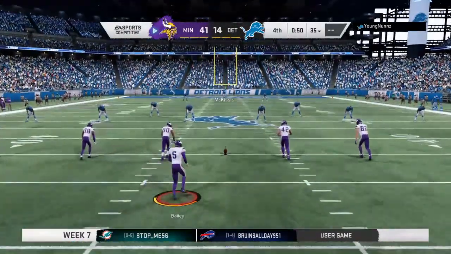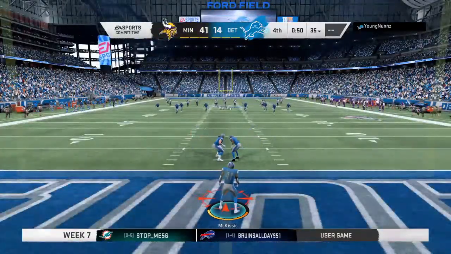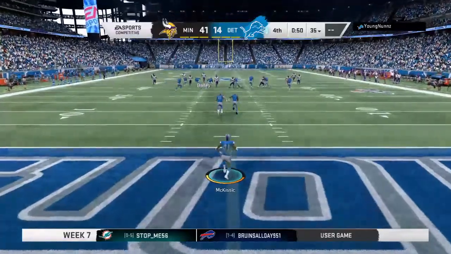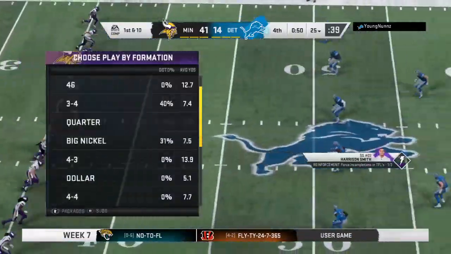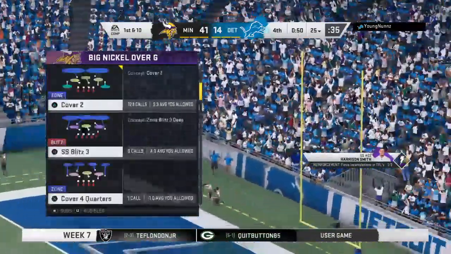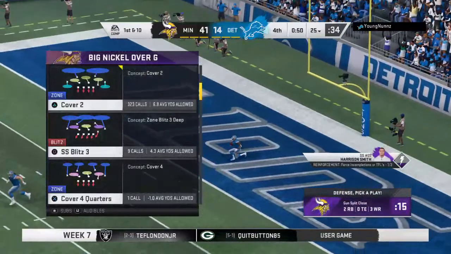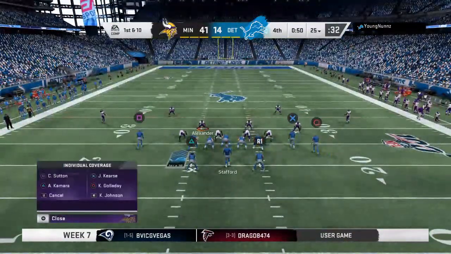Bailey now to kick it away after the touchdown. That'll be taken in the end zone. And no run back here. This will be a touchback, and it comes out to the 25-yard line. The Detroit offense ready to begin their drive.